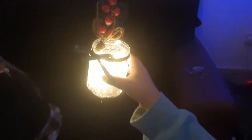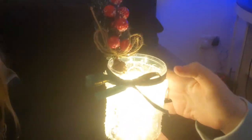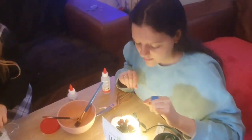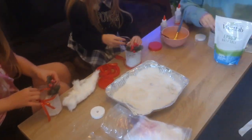Your finishing touch. No, no, look. Turn it around a bit. I need to see the berry. That's it. That's pretty. Pretty cute. That's pretty. There we go. So for just under a couple of pounds, that's what you can be making for Christmas.